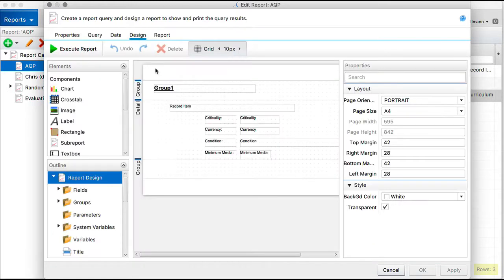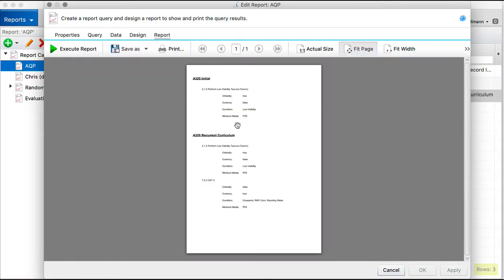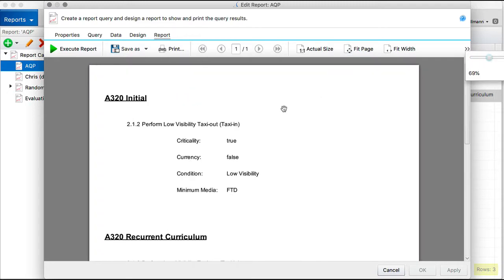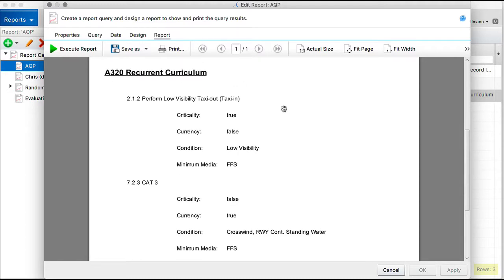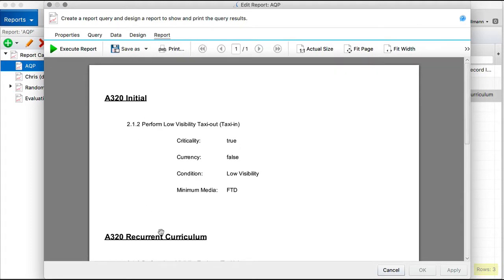And the system allows you now to really create nice reports, nice documents for your documentation, where you then can run reports on all properties that you have in your system based on the individual curricula, right? The initial one and the recurrent. Of course, we only have a very limited number of properties here and only 2 curricula, but of course in a real system it would be much more, but it gives you a very nice overview. Thank you.